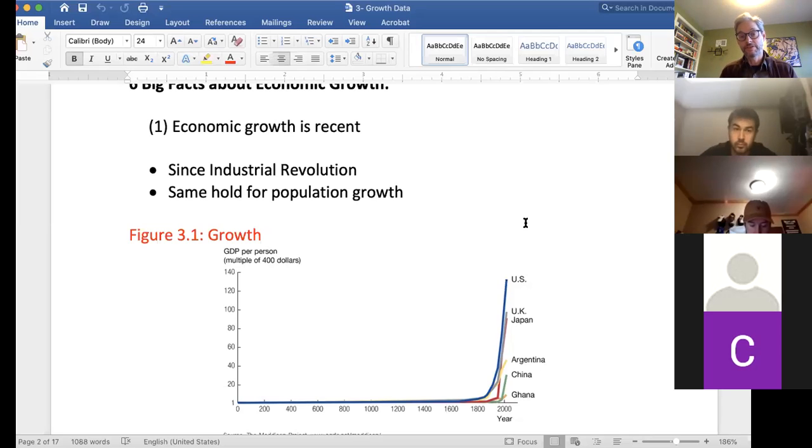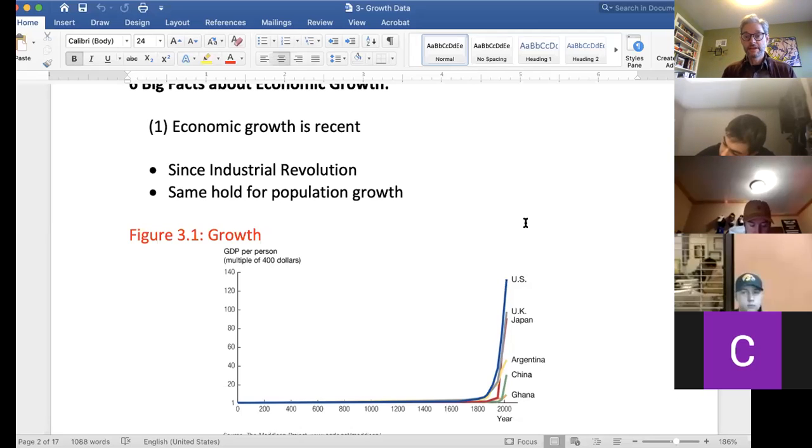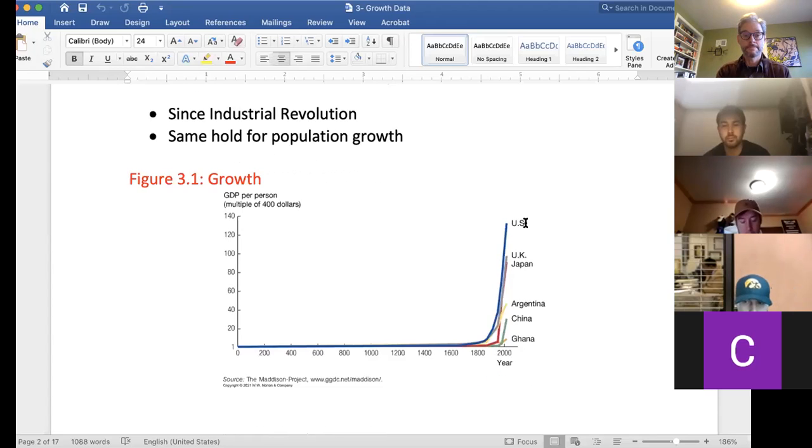This didn't really change until the Industrial Revolution, as you can see here in figure 3.1. The Industrial Revolution began at different times in different areas of the world. But you can see in the US and in Europe, it began in the mid 1700s roughly. And that's when we saw this dramatic increase in standards of living, right? Up to that point, standards of living and population growth were pretty slow. So only in the mid 1700s did we begin to see increases in standards of living. And as standards of living went up, we also began to see increases in population growth, right?